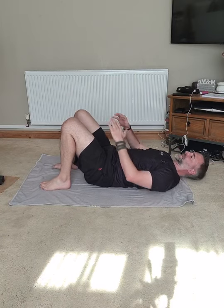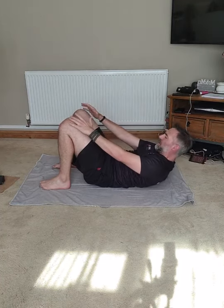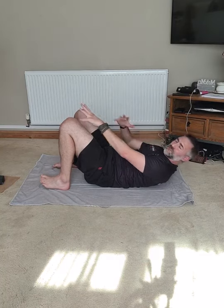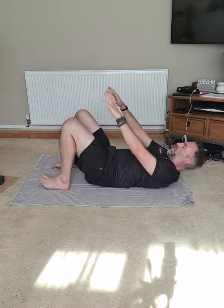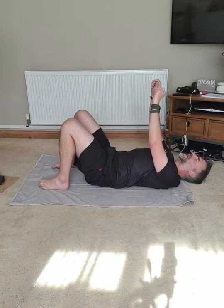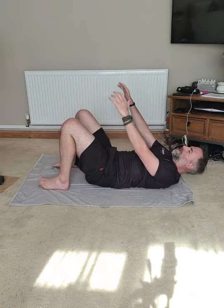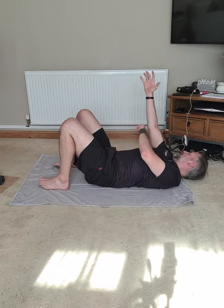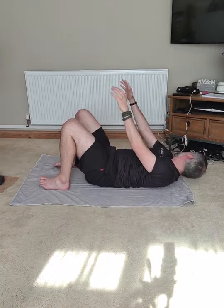Round two, 40 seconds on each exercise. We start on crunches. 2, 1, go. So pull yourself forwards, keep that tummy pulled in tight. Little pause as you come up. Come on, we can do it. Only a couple of seconds to go.